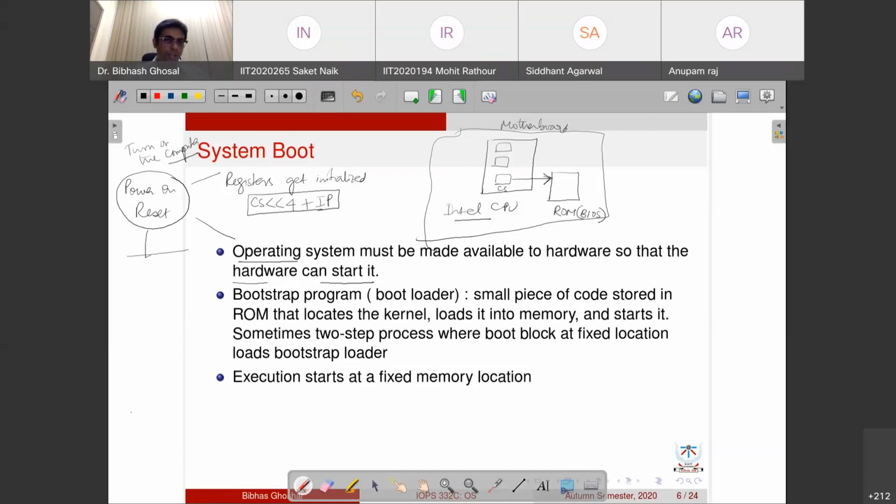So I write it as register initialization. And then we go into the BIOS. What is this BIOS? It's a small chip which is connected to the processor.